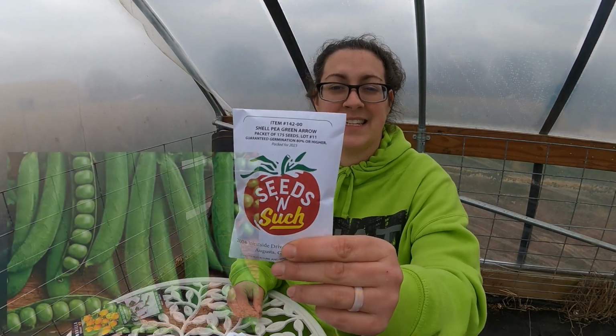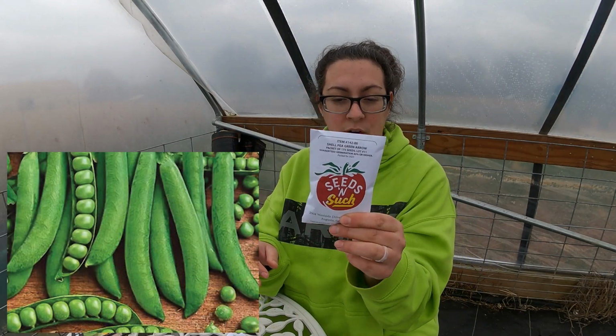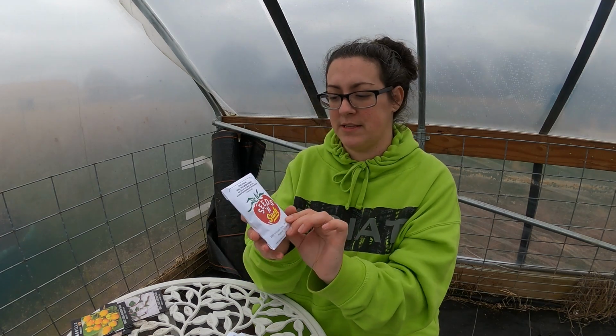I'm going to be putting in some shelling peas in the garden really soon. These are going to be frost tolerant to a degree, and I think that right about now is a good time to plant peas in our area. Actually, I've only ever grown peas once before. It was in 2019, and I planted them in the middle of July and actually got a decent crop for how hot July can be here.